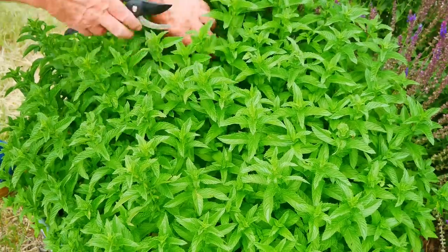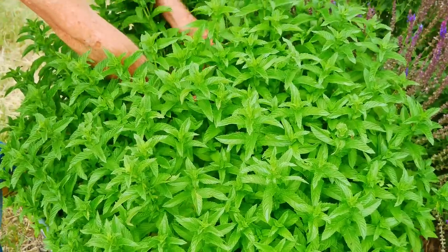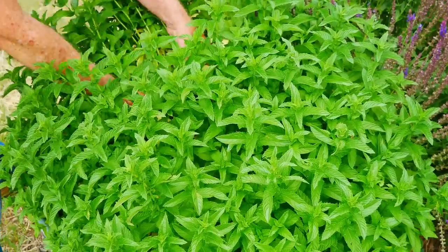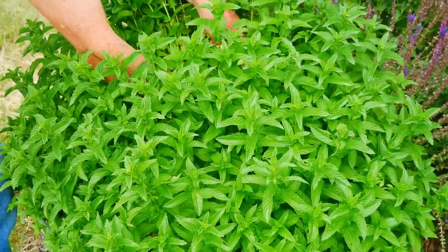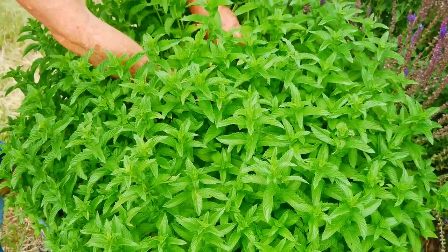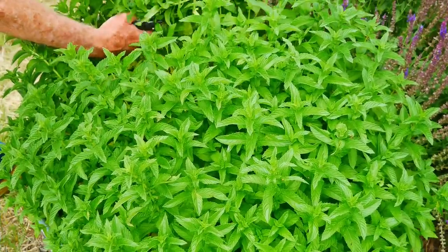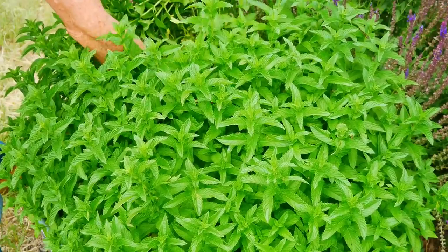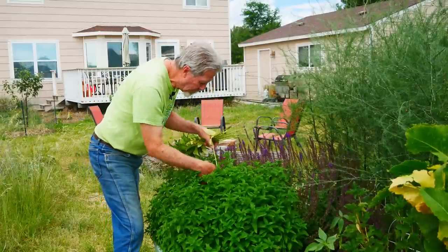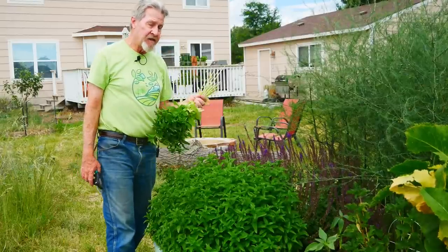It begins with the mint harvest and I'll go ahead and cut out a number of the mint stalks. The stems will regrow, so as you're cutting them, don't worry about taking too many out. One of the reasons mint is so invasive is because it grows so quickly, and I use this as an opportunity to prune out some of these plants in a bed that's beginning to get a little overgrown. And so with a big bundle of mint leaves harvested, let's go in the house and make some jelly.